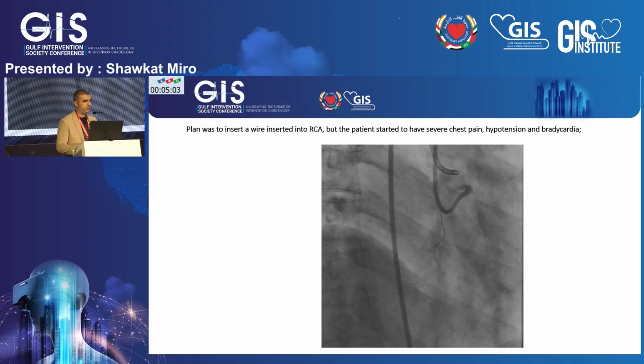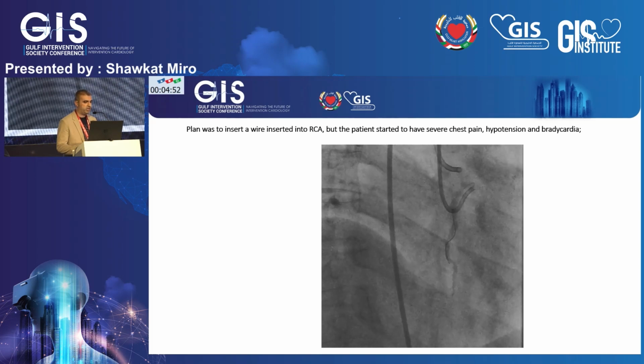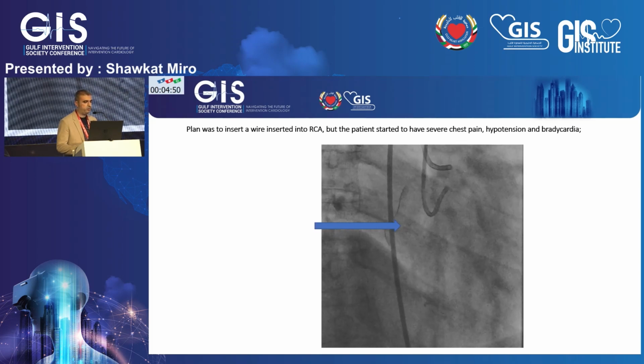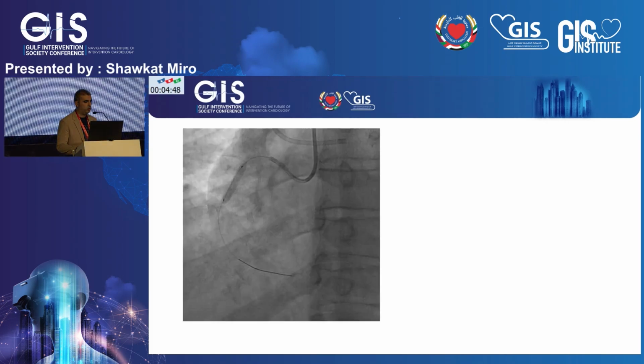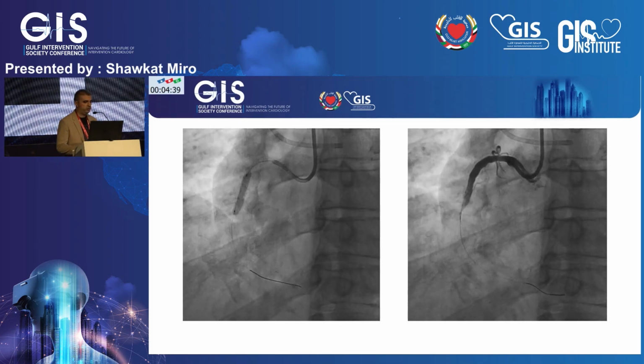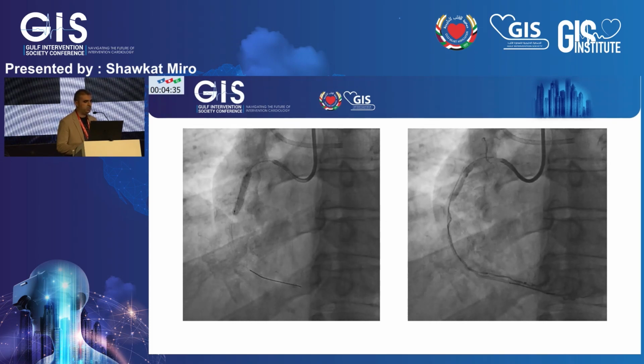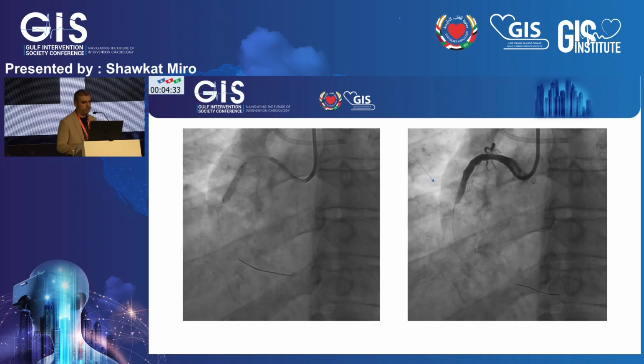This is a Pilot 50 wire. My wire is subintimal. It was not clear whether the guide induced this passage of the wire. So I started to insert another wire, a workhorse BMW wire, and we implanted one 4 millimeter DES to restore the flow into that RV branch. The vitals became stable and the chest pain started to relieve.